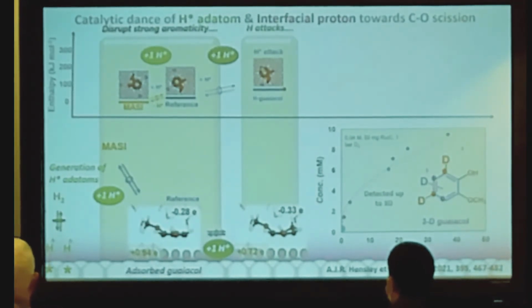So we can actually probe and confirm that we need 2 hydrogen based on these isotopic labeling studies. This is the reactant, it can go back and forth. If it goes back and forth many times, if you bring a D, you could check here, we detect up to 3D reactant. Cannot have 4, because 4 is the cleavage of the CO bond.